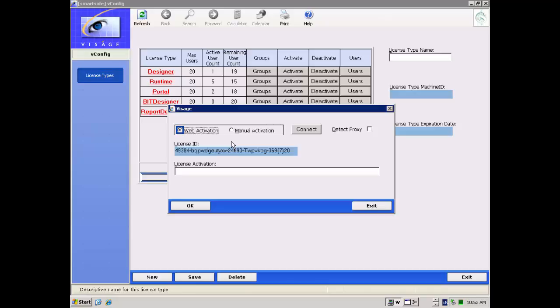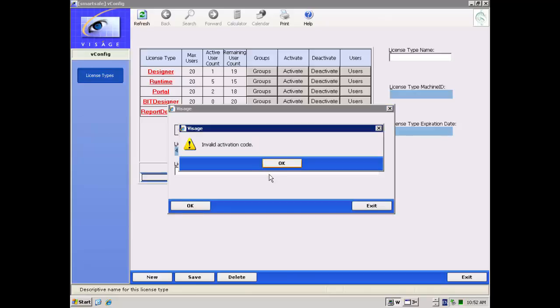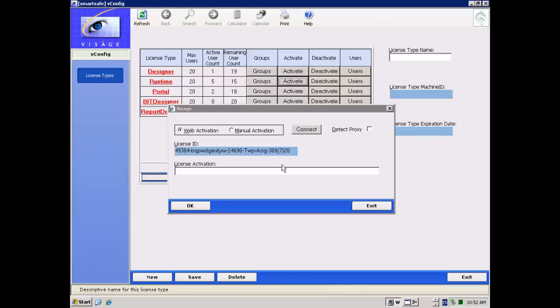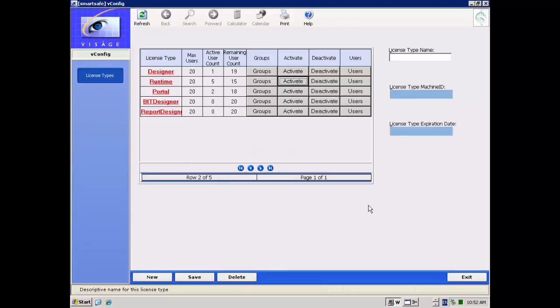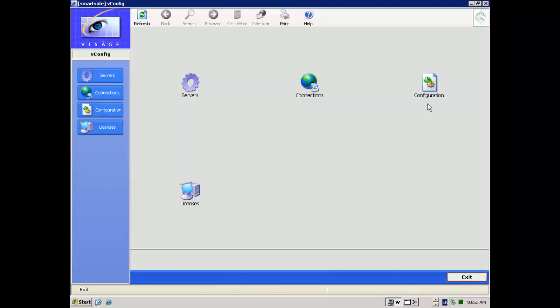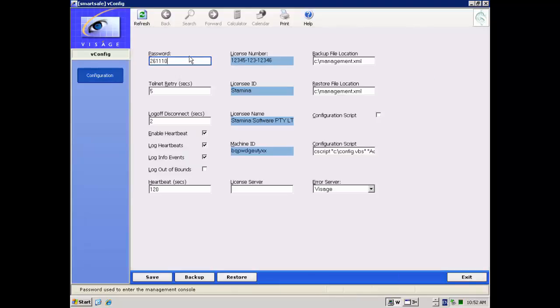If we just say that we want to do an activation here, there's a code, and it will go out and physically get the stuff for you and just bring those additional users and so forth back on for you. So nice and easy. And there's also the configuration thing, which is where you go and set things up like passwords and telnet retries. So if we fail to log on for some reason, because this is going to start up as soon as Windows starts, or a D3 machine or Universe machine, whatever, may not have started yet, so how long does it wait between individual things.